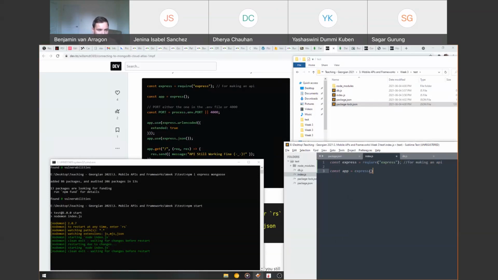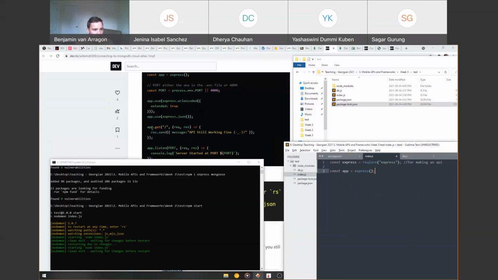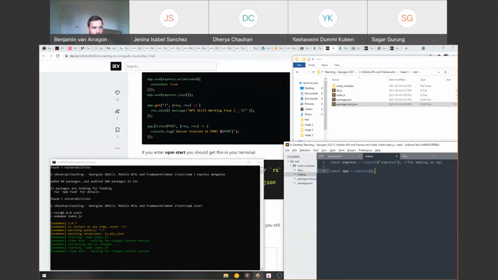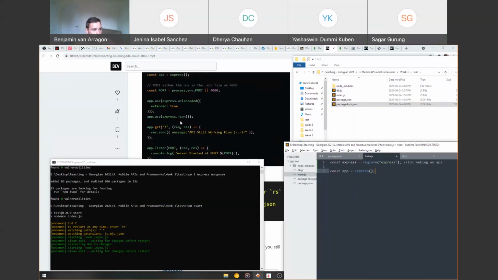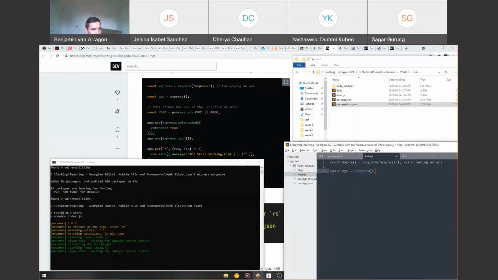App is what we use to actually run the app. So you'll see later on we do app.get with request and response. Those are the requests and responses that we're going to be sending through HTTP requests to our API. App.listen is also how we hear if the server is working, or we listen on a port to see if the server is actually running. So we're setting it to equal the express variable that we've just required from our dependency on express.